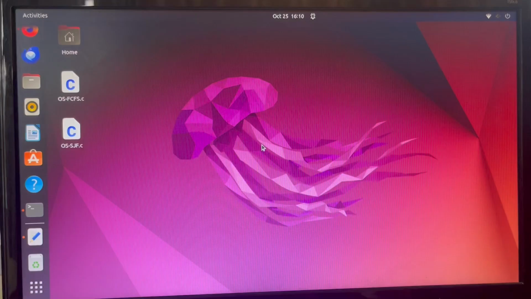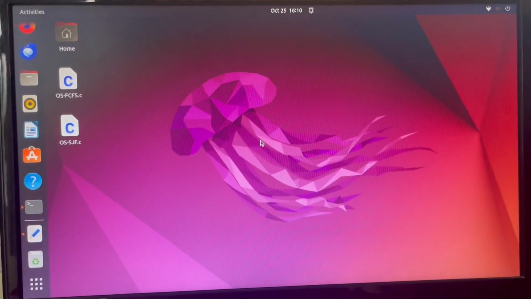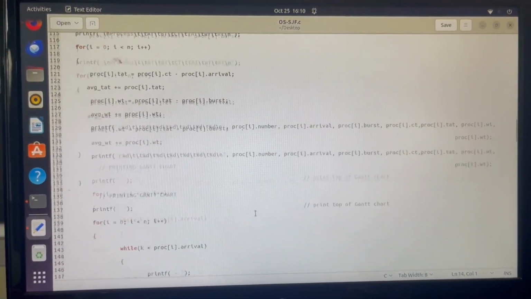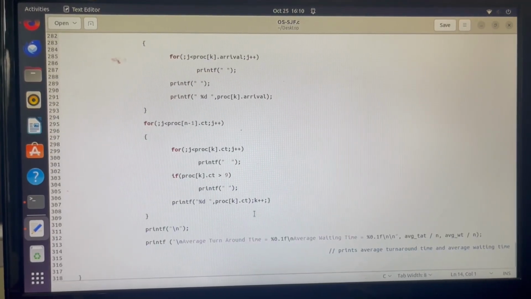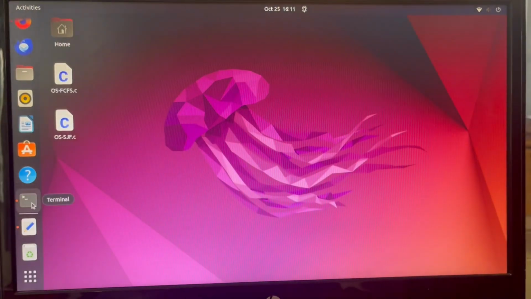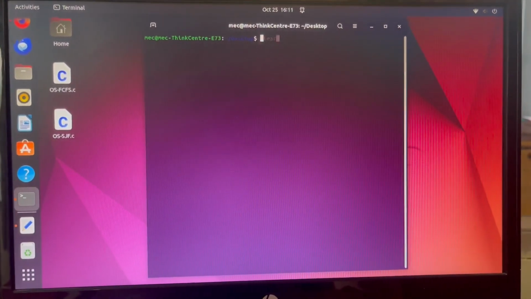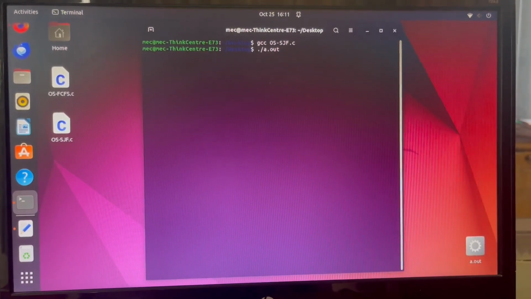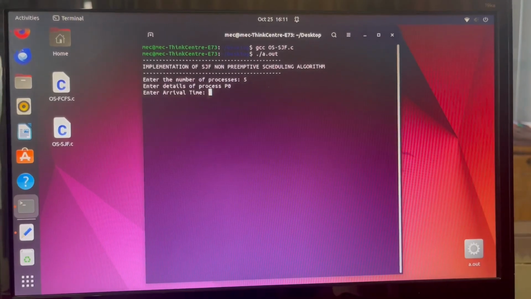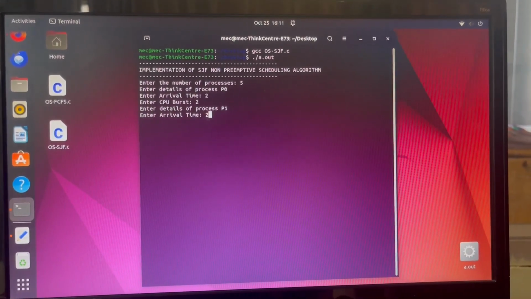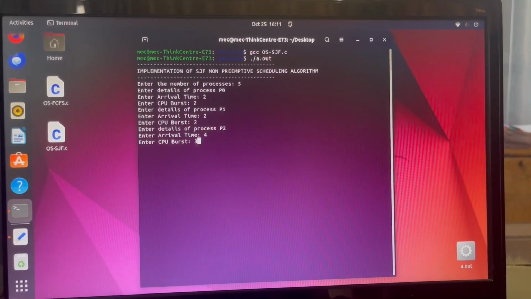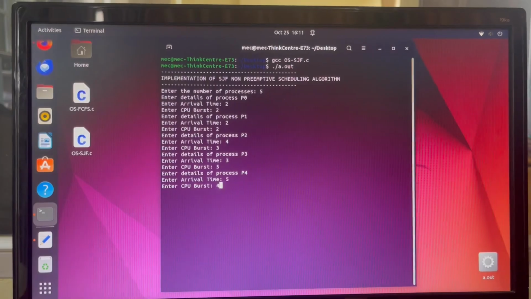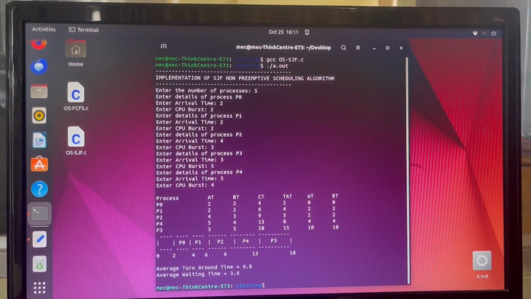Now let us look into a demo of the same. This is the program that I showed before, the one for non-preemptive SJF scheduling. Then I compile the program. After that, I run the program. So it asks for the number of processes, it is 5. The arrival and the burst times 2, 2, 2, 2, 4, 3, 3, 5, and 5, 4. So this is the expected output.